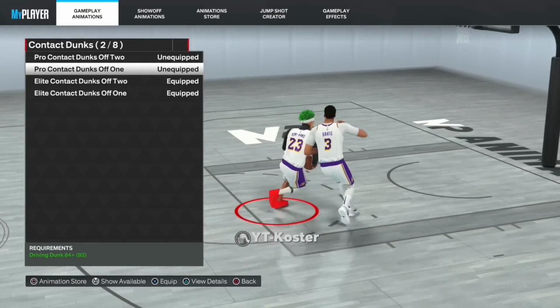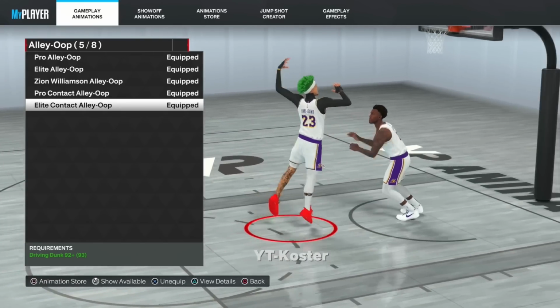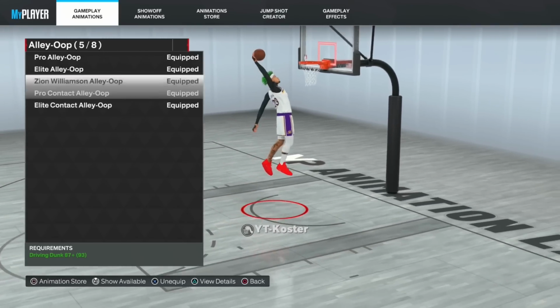So alley oops with a 93 driving dunk, you get every alley oop in the game. You get contact alleys, you get the Zion alley, the elite alley oops. Make sure you have all these on if you have a high driving dunk.